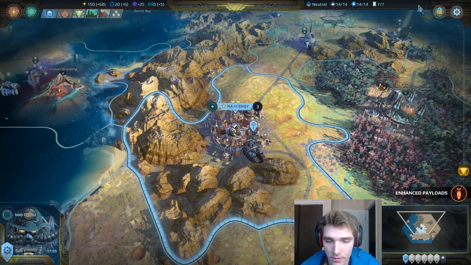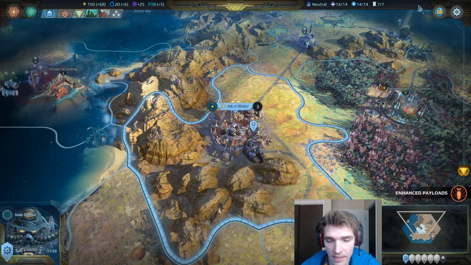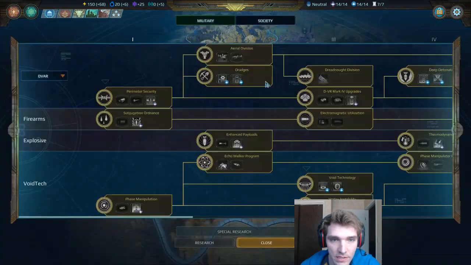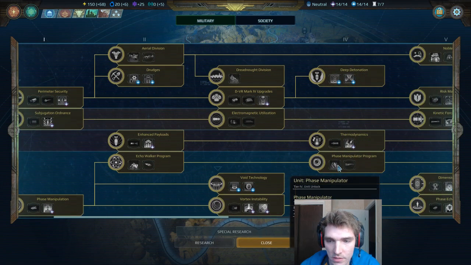The Dvar are a pretty logical combination due to the fact that they have a lot of mechanical units in the Dvar tree and in the Voidtech tree, meaning that you can make the most of your abilities to boost the mechanical units' performances.